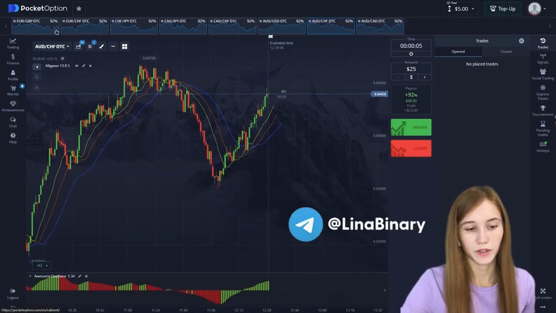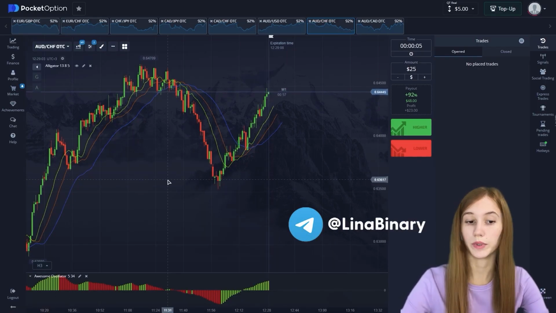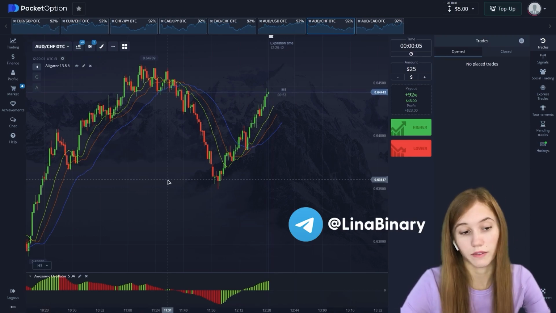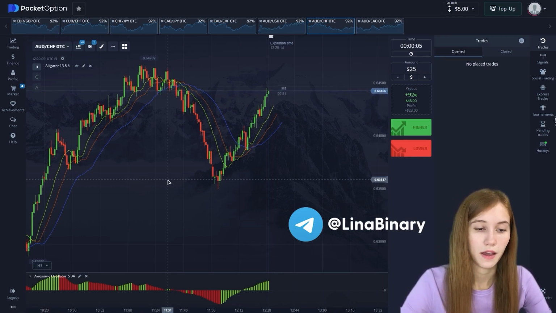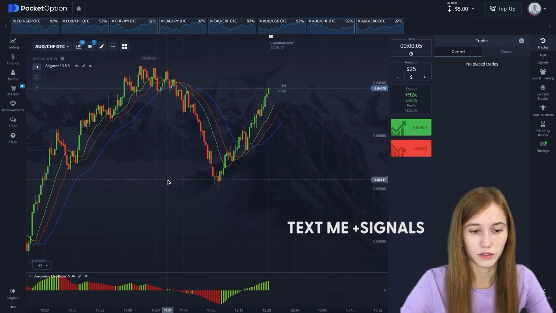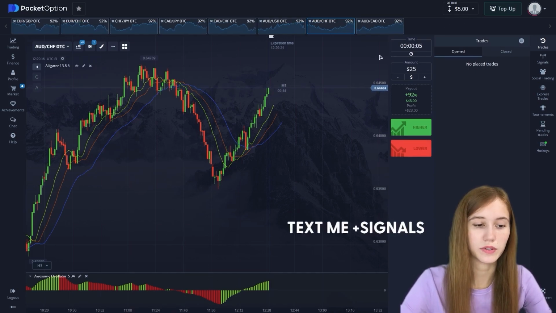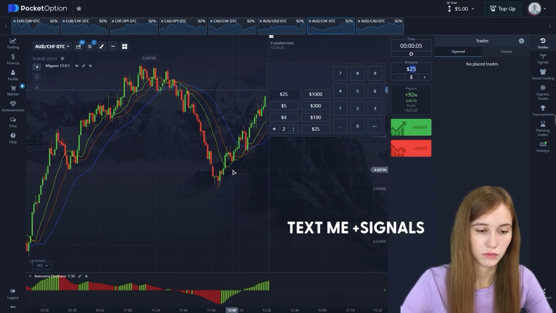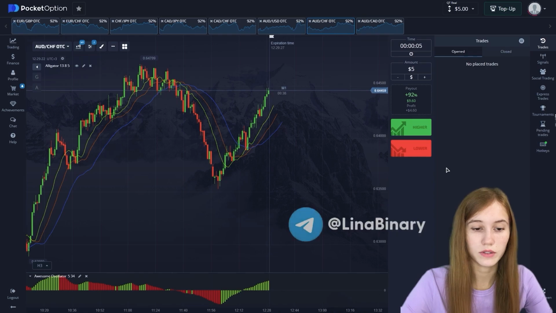So before we start, we can see where we are trading. We trade on Pocket Option, like in most of my videos. Let's set up the details of our workspace before we begin. First, let's check our balance. Our balance is $5, which means we also put the deal at $5.